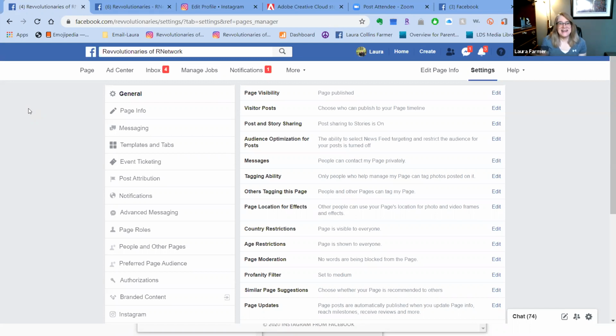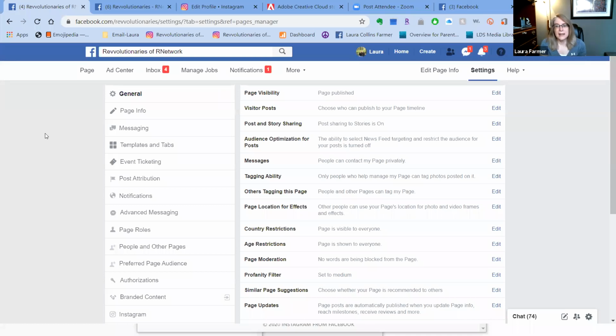And so, I mean, it's absolutely very doable, very doable. And once you start doing it, I think in a sense, you kind of get a little bit addicted to it. But let me get back now to this Facebook and just kind of start walking you through some settings. So that's where you're going to go next.